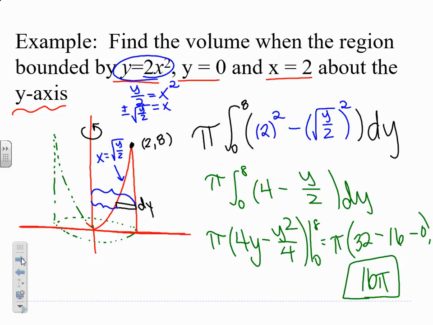The only difference from yesterday to today is we obviously have horizontal rectangles, but we need to focus on right minus left instead of top minus bottom. Also, with these examples, you'll find we'll have to do a little bit more rewriting with our equations because we typically see functions in terms of x. And so that is sometimes one extra step that you will have. Not always, but sometimes. And all of our examples today, they will.